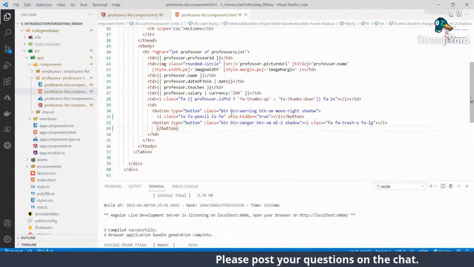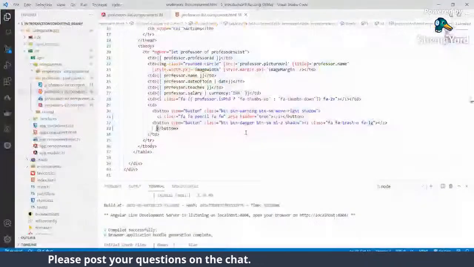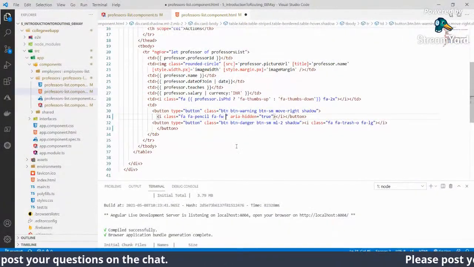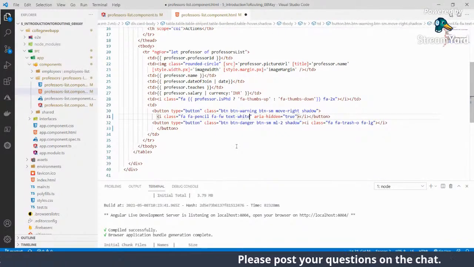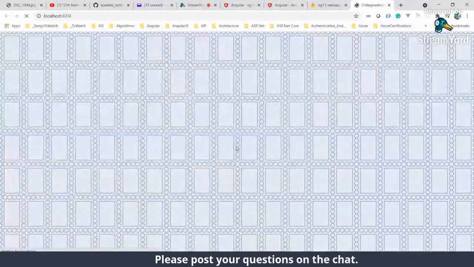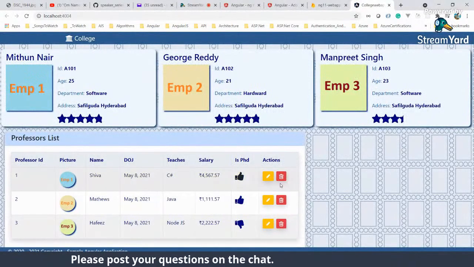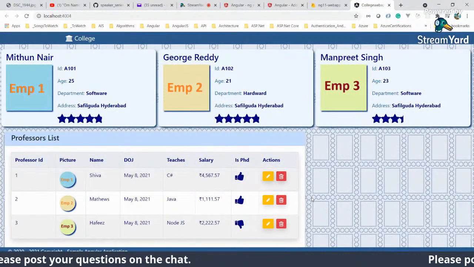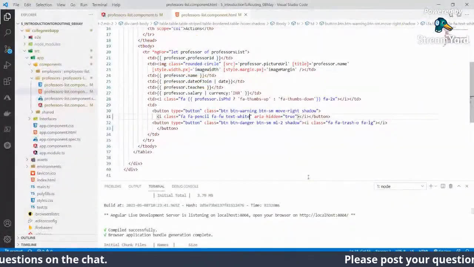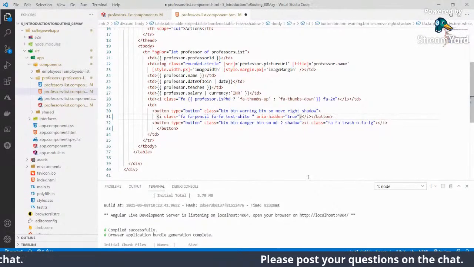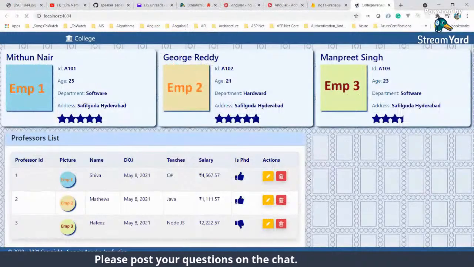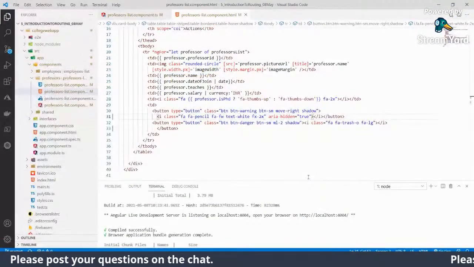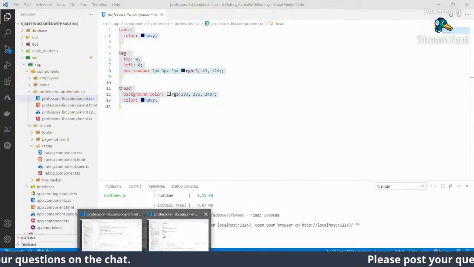And here in this class, wherever we have this class, I would like to add text-white. These are bootstrap classes. So now these two look pretty similar. Both are having the same font color, and also FA-2X, just to bump up the size.